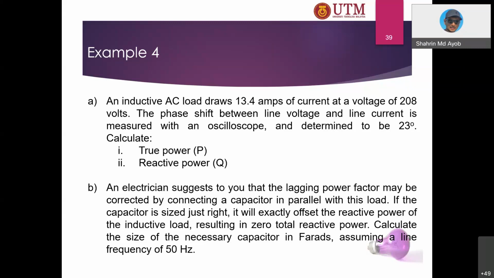This is very important, the RMS. I hope you understand the RMS. RMS is for the current or the voltage that produces the same effect. We treat this RMS current and RMS voltage as a DC current and DC voltage. We just treat it like that because an AC circuit is periodic. So how do we treat this AC as a DC circuit? That is the concept behind the RMS.